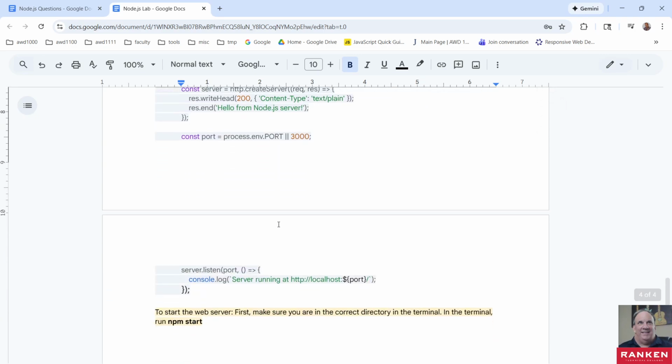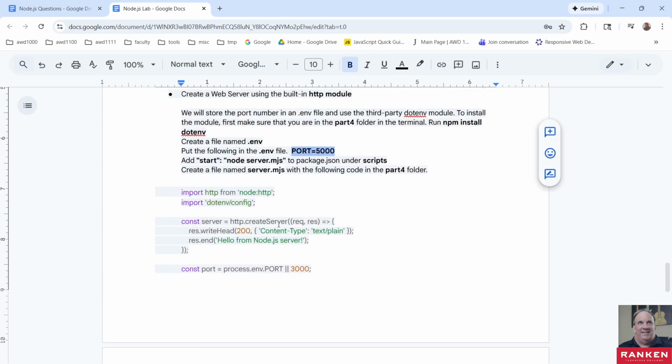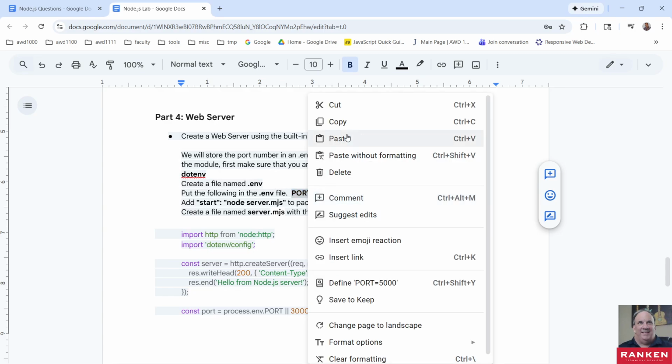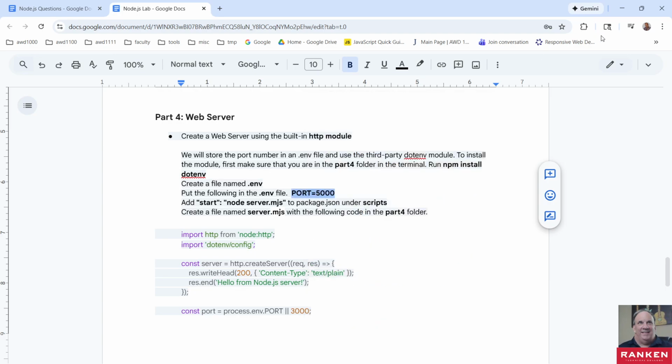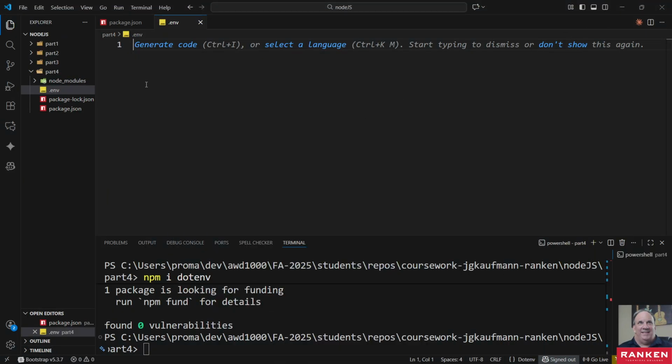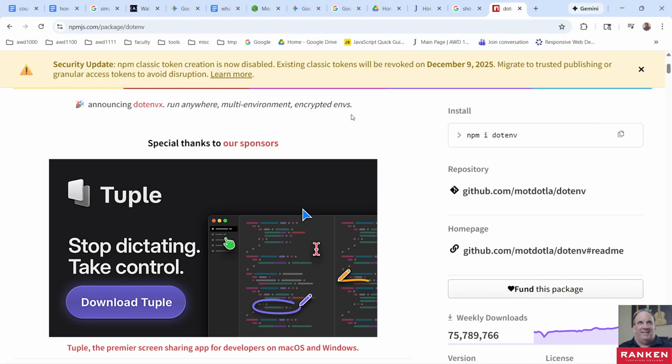Okay. And actually, I'll do that part too. All right, so that's that. And then here, I'm just going to drop that in here. Back to that assignment.